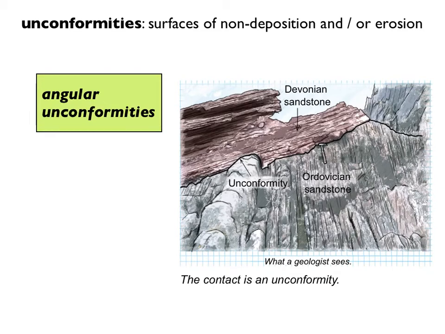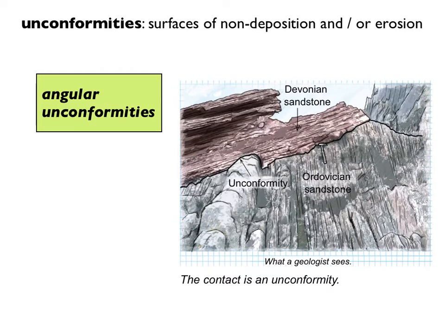As we move forward in this lecture, I will explain that there are different types of unconformities, and angular is just one of them. But before I do that, I thought I would explain a little bit more about unconformities by walking you through this photograph. This photo may seem at first glance kind of simple, but I want to walk you through all of the things that it tells us about the geologic history of this area.